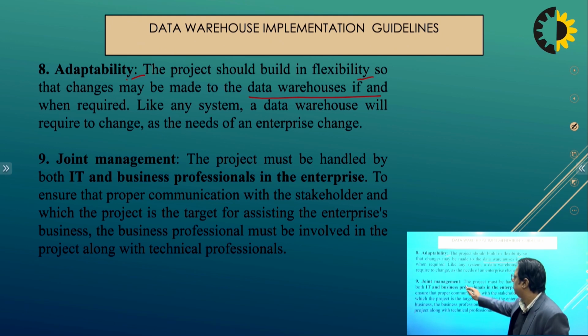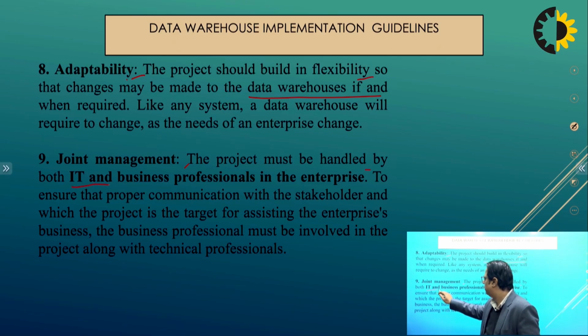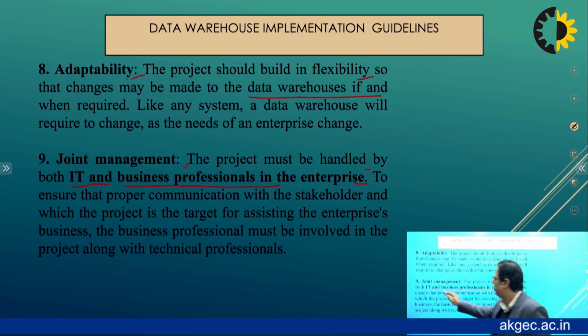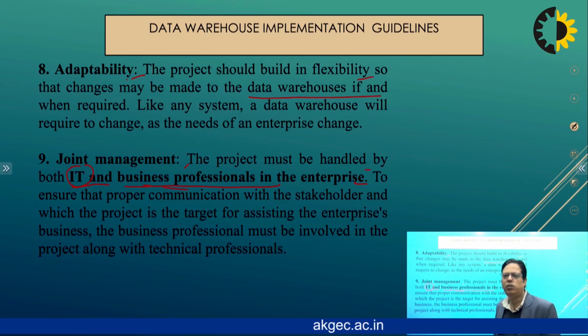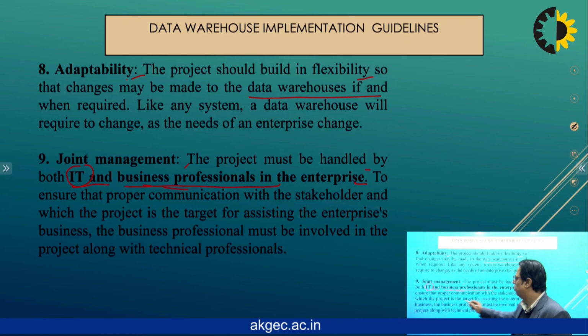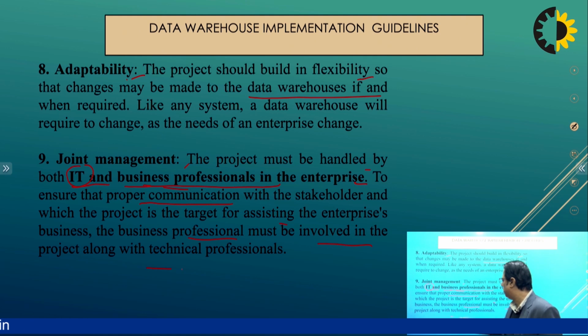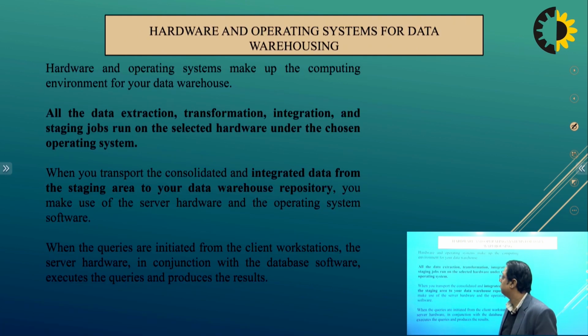Joint management. The project must be handled by the IT sector and business professionals in the enterprises. Because IT professionals and business professionals are both involved and both are related to each other. To ensure proper communication with the stakeholders, and because the project targets assisting the enterprise's business, business professionals must be involved in the project along with the technical professionals.